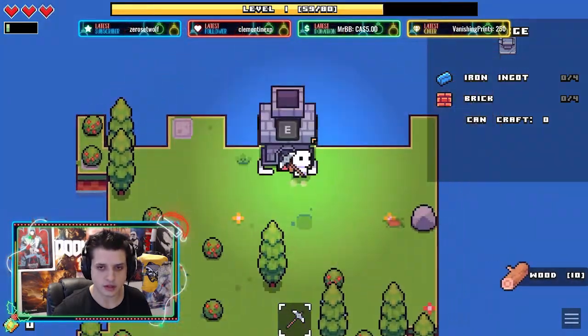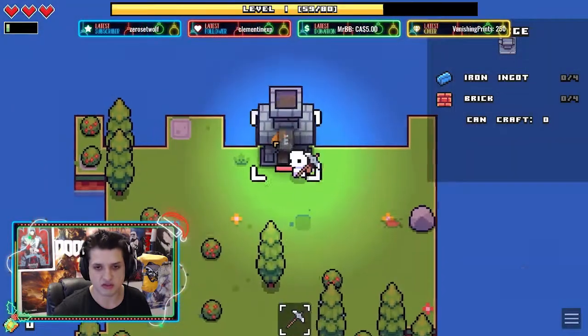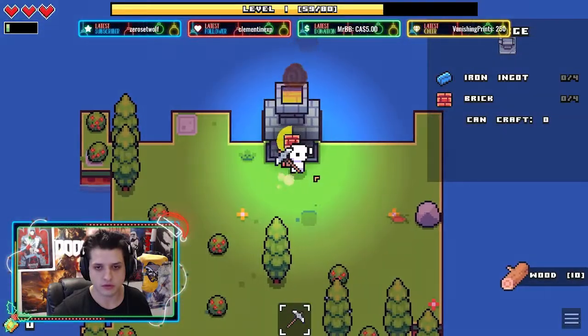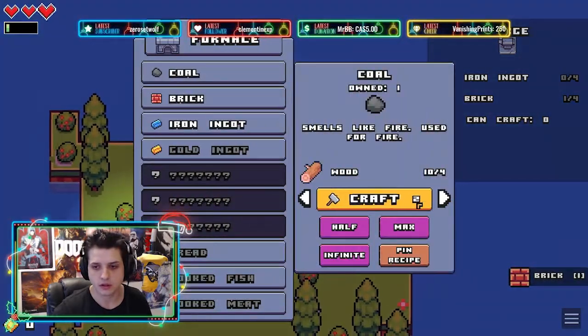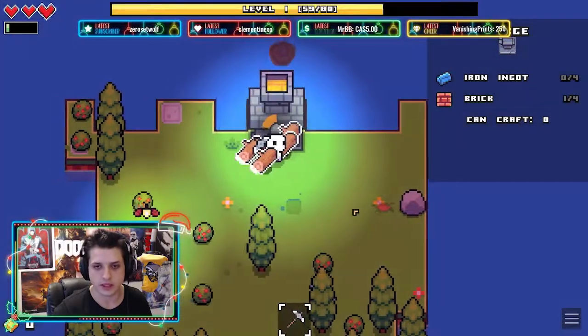Well, right now I don't think we have any other thing to do with wood, so we're gonna max craft. Brick, we're gonna craft one of those. Oh, it kicks it out. Oh, you can only craft one thing at a time. Interesting. Alright. Wait, no. Cool. Max craft, yeah.